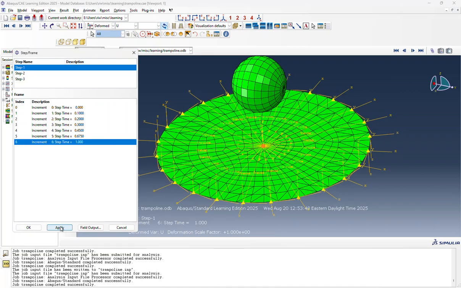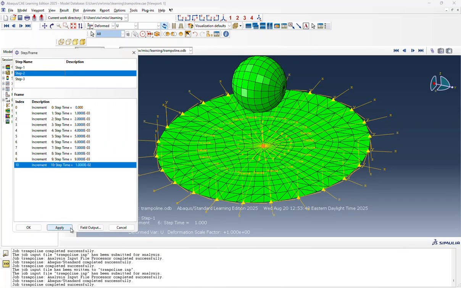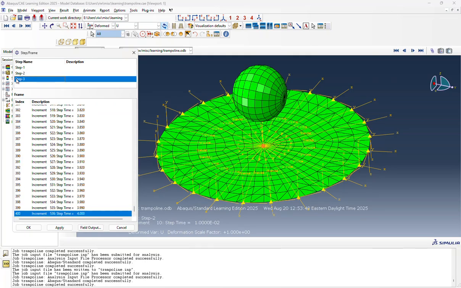And then I have gravity applied. So that's what it looks like sitting there in static equilibrium. And then in step 2, I've moved the ball a little bit. It's now going at a relatively high speed. And then in step 3 is when I get the dynamic motion.